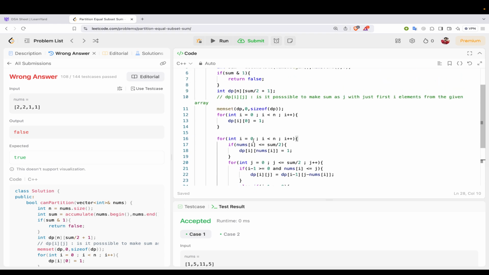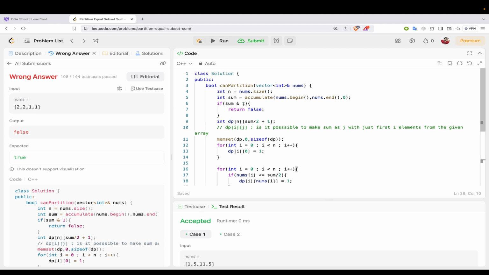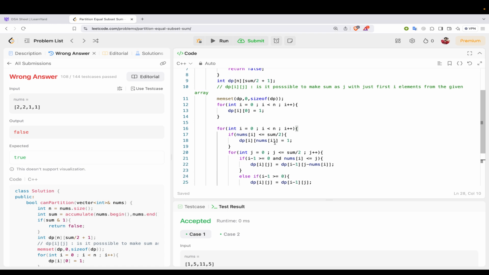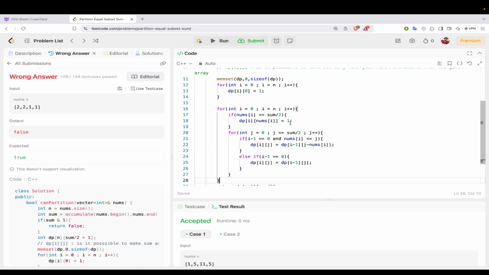Something we missed. Here we did the proper thing. I equals 0. I have covered all the scenarios also. I know that this is 1 also.